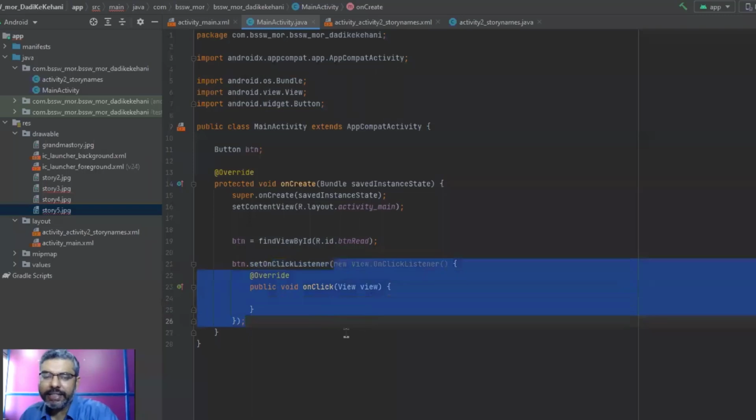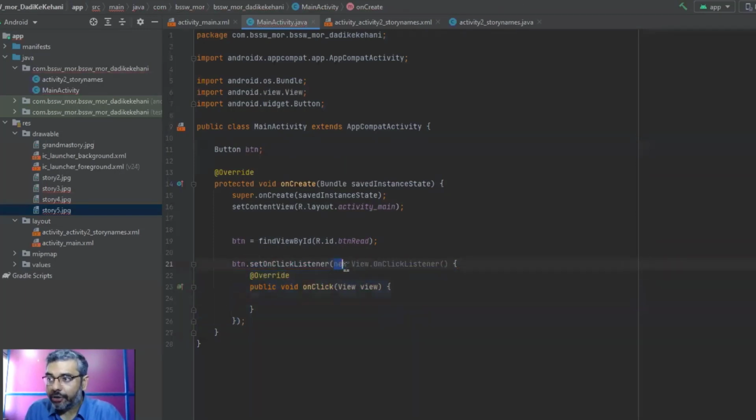code. Technically, this is again a pure Java code called anonymous class, creating runtime classes or creating runtime objects or runtime anonymous classes. So we know in Java, new keyword is used for creating new objects. So as an argument, we created a new object of view.onClickListener event. So view is basically a view of your Android.